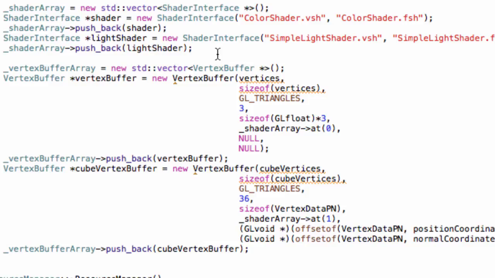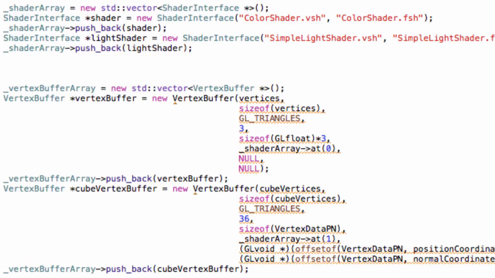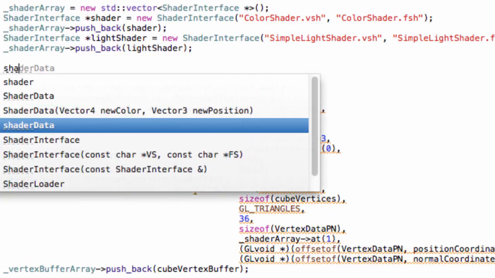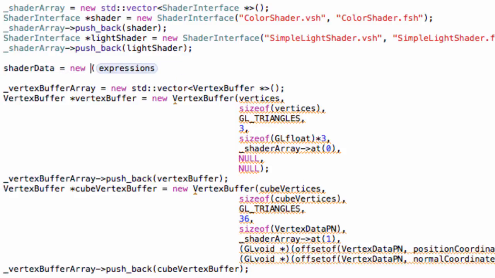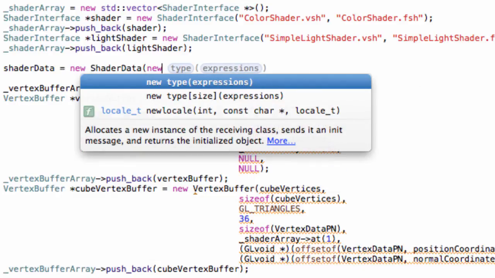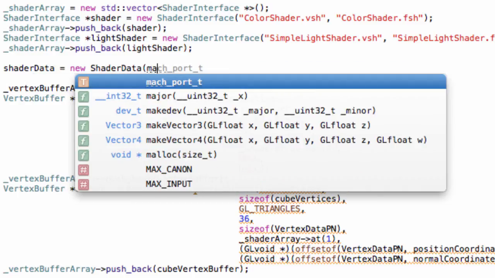Then in the actual implementation, so our shaderData will equal new ShaderData, and then our first is our color, I think.